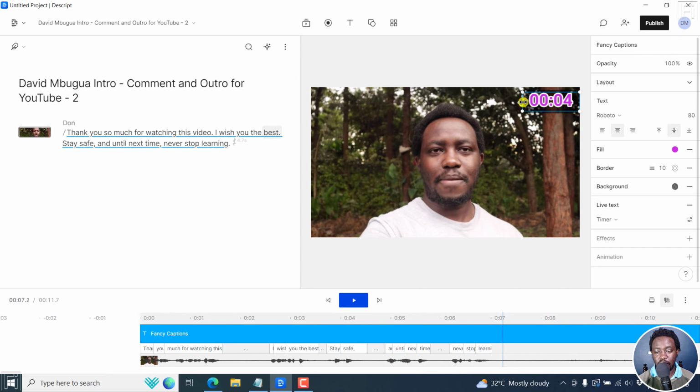So it looks really, really good. And that's really awesome to be able to add a timer in Descript Storyboard. I wish it had maybe other parameters, like you can only have maybe the seconds right here without the minutes and so on and so forth. But hopefully in future, it's going to be improved.